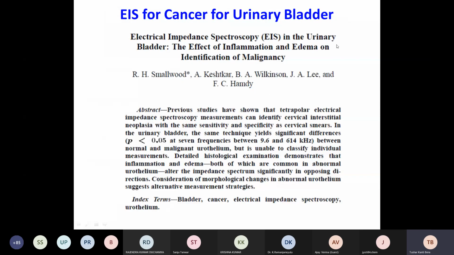So, electrical impedance spectroscopy in urinary bladder detection. So impedance spectroscopy is there. Another topic is electrical impedance tomography, and that is an imaging technique. If I have time, then I will explain that. Impedance tomography is one kind of computer tomography by which a cross-section image of any domain can be visualized with the help of impedance measurement. So urinary bladder studies can be conducted with the help of EIS, and also electrical impedance tomography, or EIT.